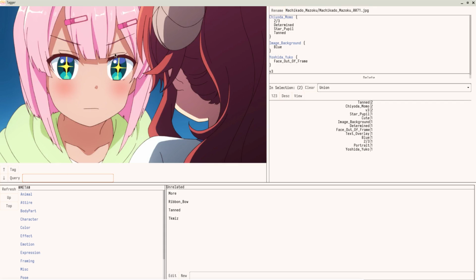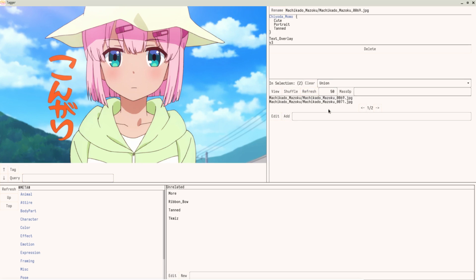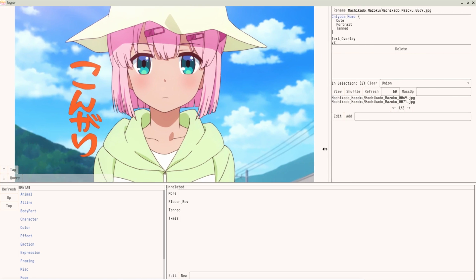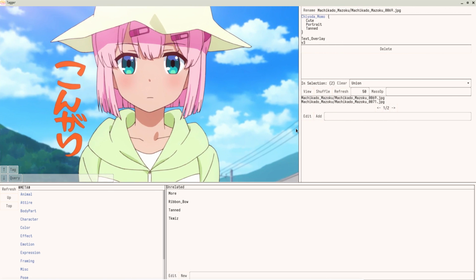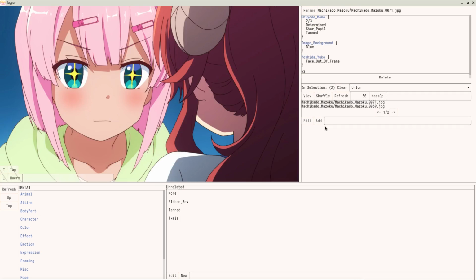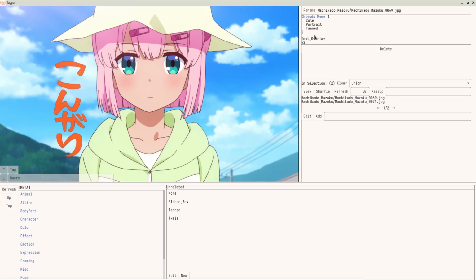We've got this one. We've got Momo right after she got her tan, and that brought up this other file here too, the second one. So we'll scroll to that one here. If you're familiar with the fossil database, you've maybe seen this one before. So that's how you tagged. That tanned descriptor, when we searched for it, brought up both of these images because they have this tanned tag right here, and then in this other one it has this tanned here.